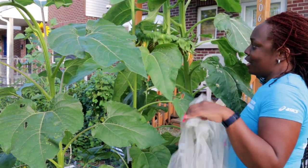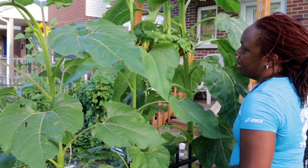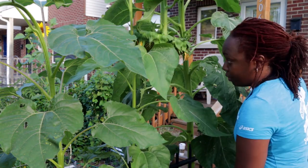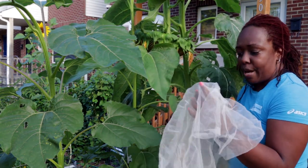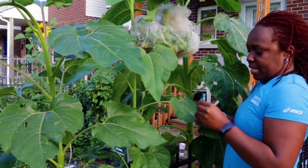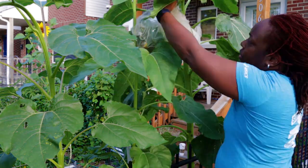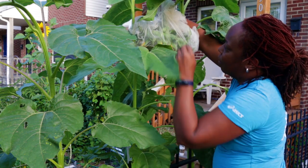Okie doke, so I am on a step stool and this is one of the sunflowers that's drooping, and I'm looking to see if the stem is going to end up supporting the head. I'm going to cover it with some leftover tulle fabric. I use these clamps. This is the first time I've had these this season. And we'll see if we can get it somewhere around the stem, just so it doesn't fall off in the wind and in the rain.